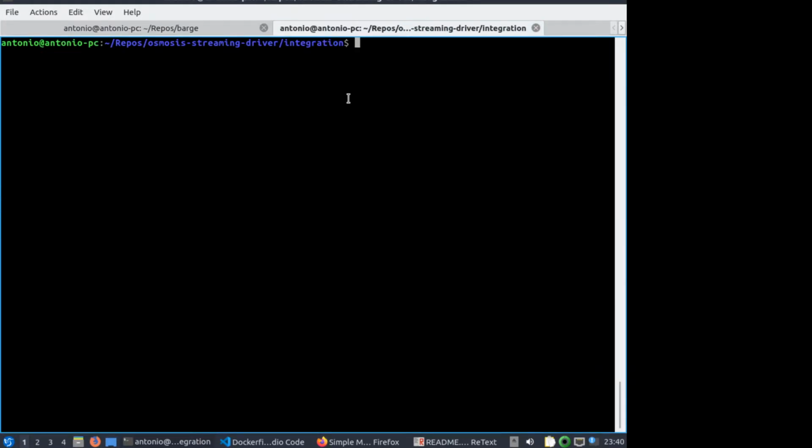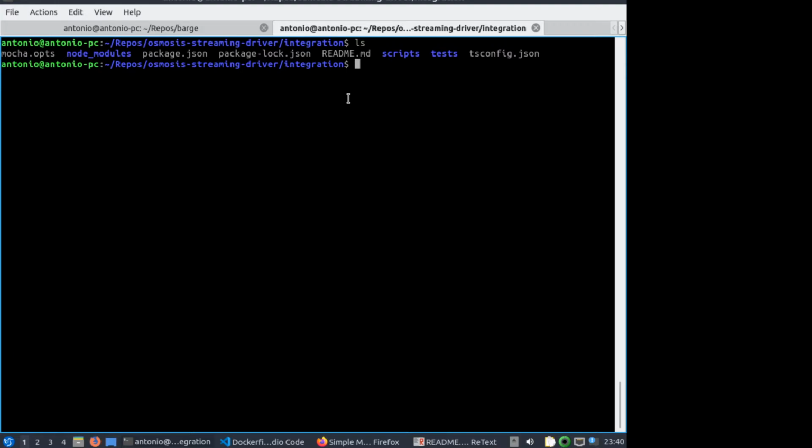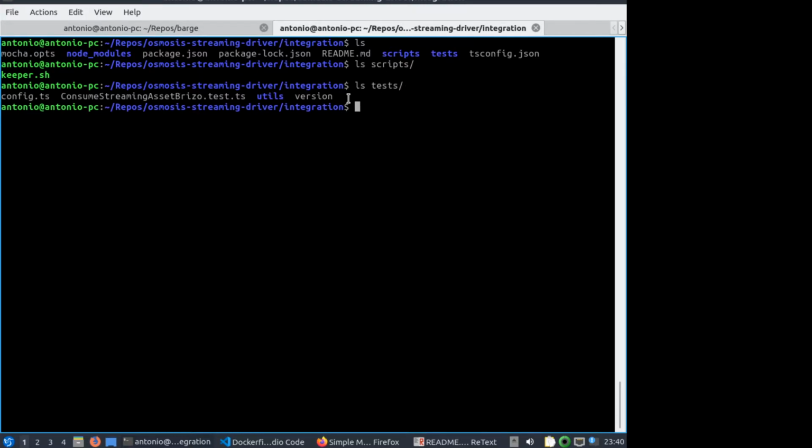So this repo also includes integration tests that I basically just copied from the Squid.js. It's based on the Squid.js. So if you go to Squid.js, you're gonna see this integration test, consuming streaming asset Breezo.